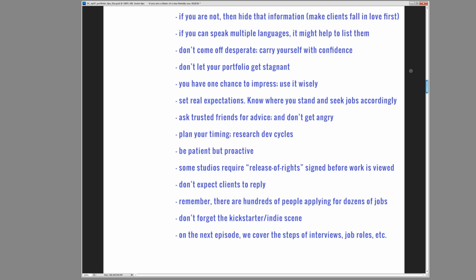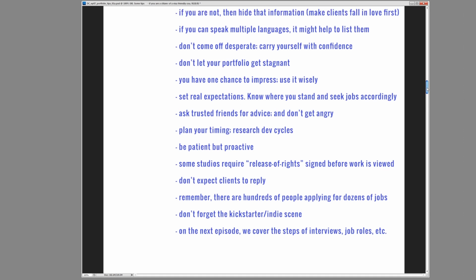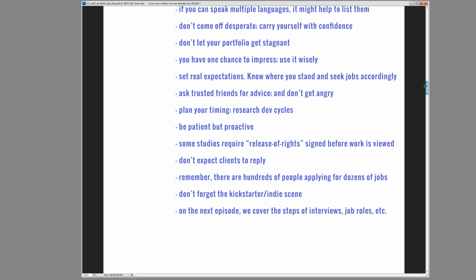It just dies. Like they haven't updated it for like 2 years. Totally cool, totally understandable, and we're not going to judge you on that. But if you're a student and you haven't found a job for a year and you have nothing new on your portfolio, major problem, because we'd be like, what did you do for a whole year? Did you just sit at home, play video games and watch movies and not work on your portfolio at all, and just cross your fingers that we'll somehow hire you? That's a big sign of being lazy or procrastination if you don't have a job and you don't work on your portfolio. So don't let that stuff go stagnant, while I take another sip of drink.